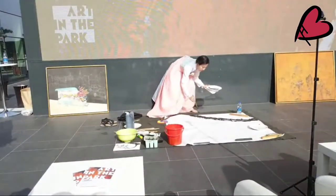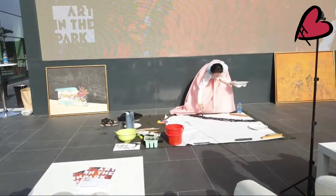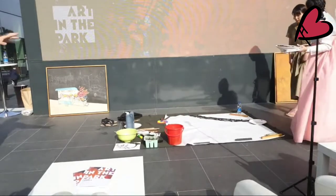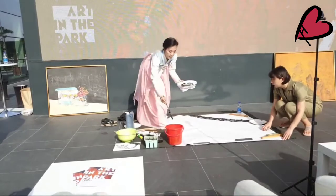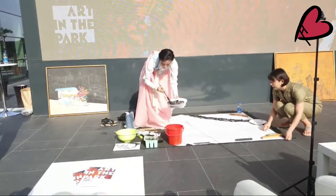Actually, are we using the Korean type brush, or the wood? Yeah, of course we are. There is a calligraphy director from Korea, and she's using the same material. While my wife is drawing the picture, the Korean calligraphy director is using the same material, Hanji, and also the Korean brush, and she's writing the letters. Especially the Korean letters are so beautiful. We have our own language and our own characters.